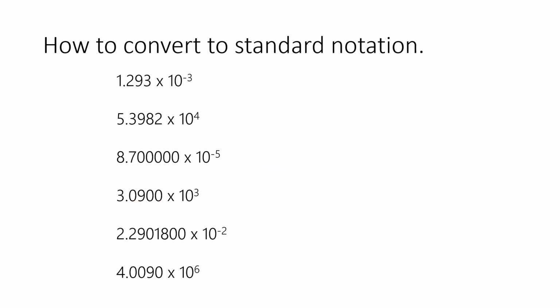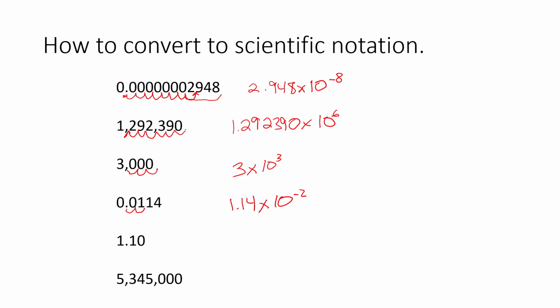So here, going back here, we have our imaginary decimal point at the end, and we're going to move it 1, 2, 3, 4, 5, 6. And because we moved it 6 places to the left, it's 5.345. And you can write the 3 zeros, or you can leave them out. Once we get into significant figures, you'll know whether to write them or leave them out later on. So 5.345 times 10 to the 6th.